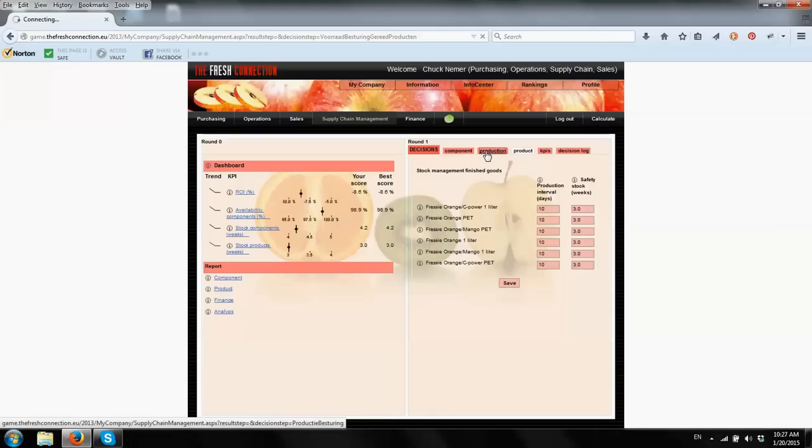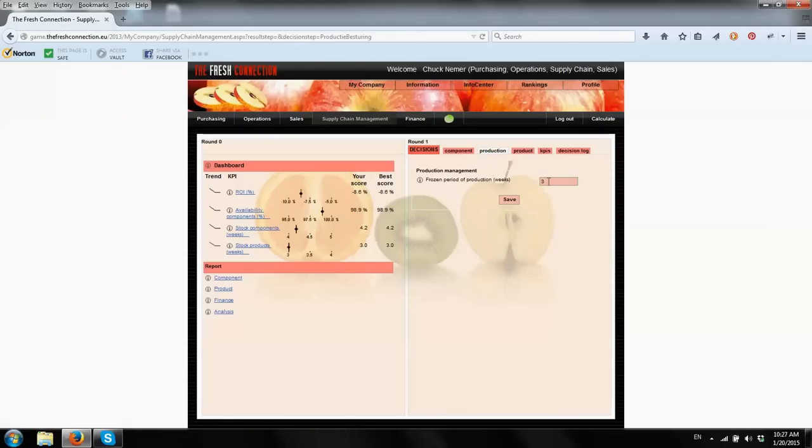Production. The production choice here is frozen periods. So frozen period of 3 weeks. Where other screens might be fractional, this one is whole numbers only. 3 weeks is saying schedule's not allowed to change for the next 3 weeks. So if the customer wants to make a change, that could be a problem. If I'm competing on low cost, I don't want my schedule to change. But that's the choice you're making here.